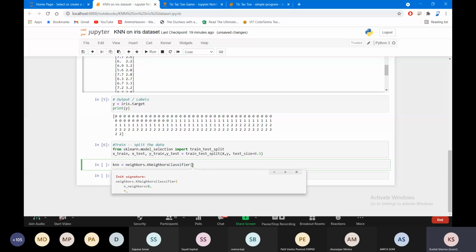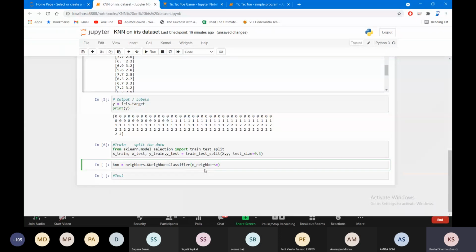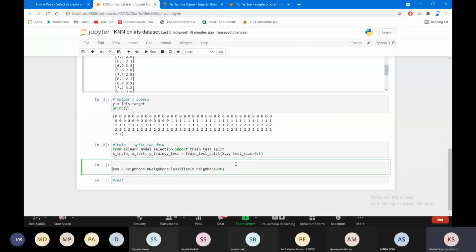So n_neighbors, I'll manually put 20. So we have just created a KNN, K nearest neighbor model.